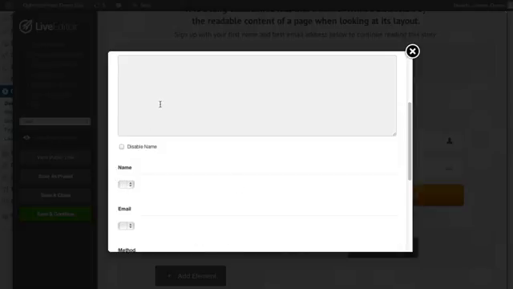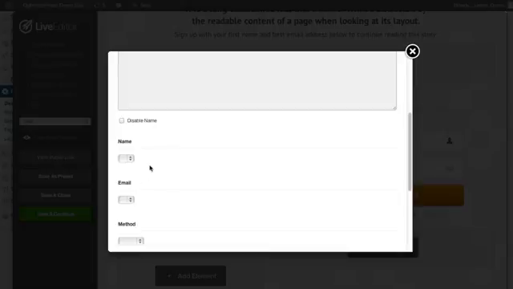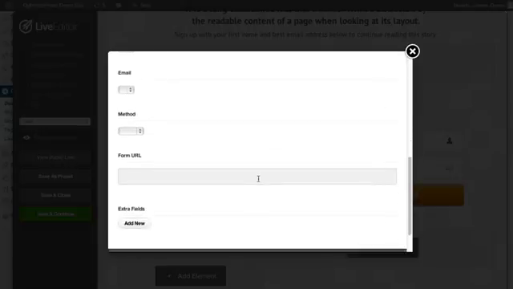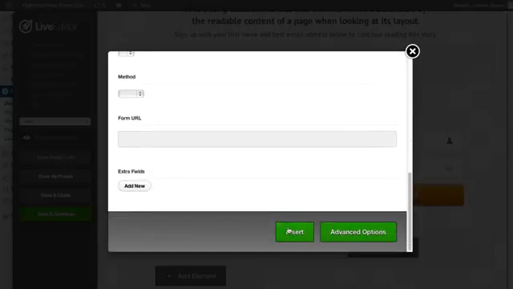So once you've pasted your code in here, you'll see that these fields will be populated with some different texts. Now, all that you need to do is ensure that the name and email fields match up with the name and email fields from your form code. Normally you'll be able to work out which is the name and which is the email. It might be first name or it might be something similar, but you need to match those up, otherwise the information may not be provided correctly to your autoresponder. So once you've done that, when you're happy with everything, you can actually just click insert.